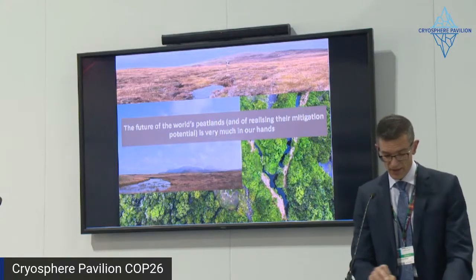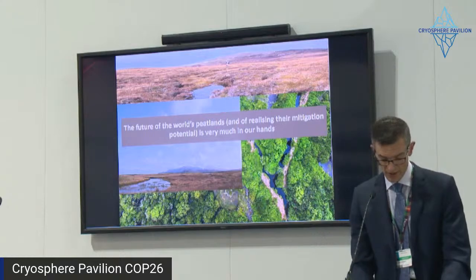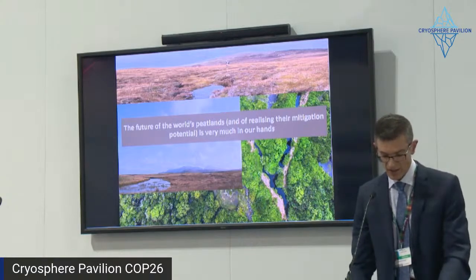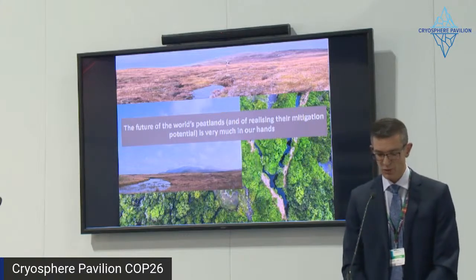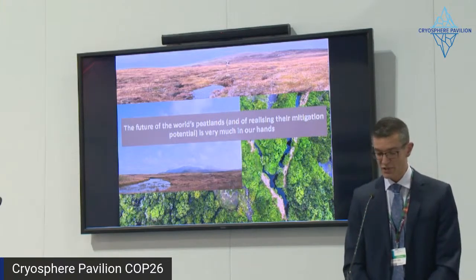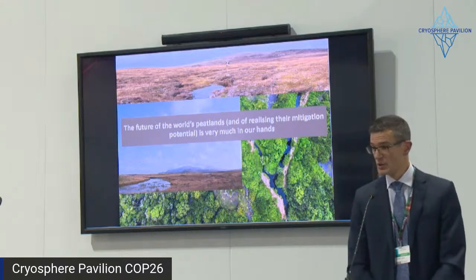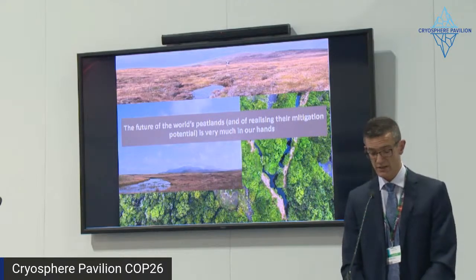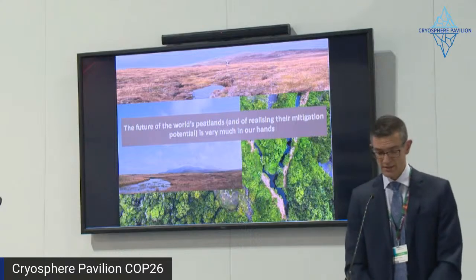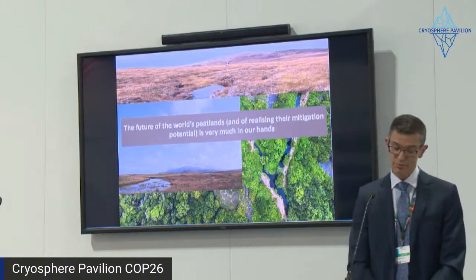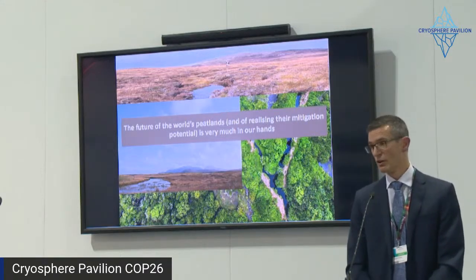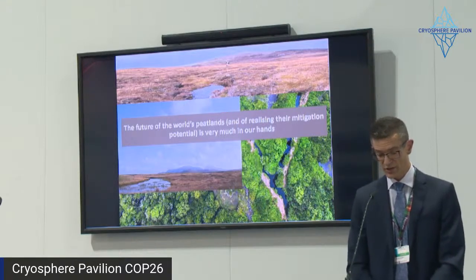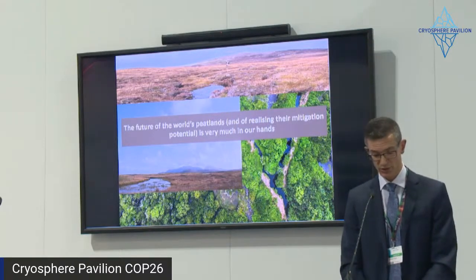So I'll call a halt there because I'm conscious of time, and there may well be time for questions. I've talked a lot about restoration. I'm happy to pick up separately afterwards work we're doing on tackling damage to peatlands, for example, through extraction for horticulture. The Scottish Government made some commitments in the election in Scotland earlier this year. It strengthened commitments it previously made to phase out the use of peat in horticulture by committing to a sales ban on peat-related gardening products. So that's a whole range of policy around taking peat out of horticulture.